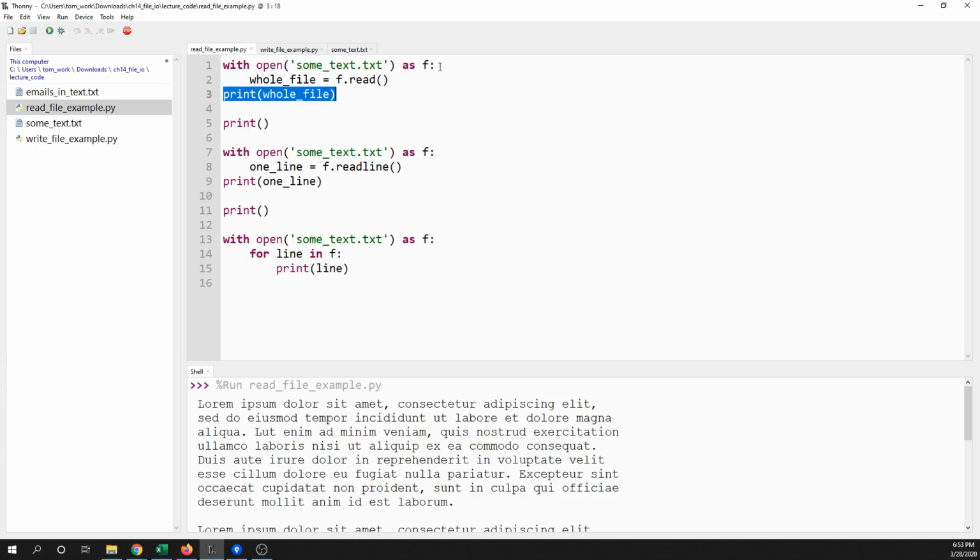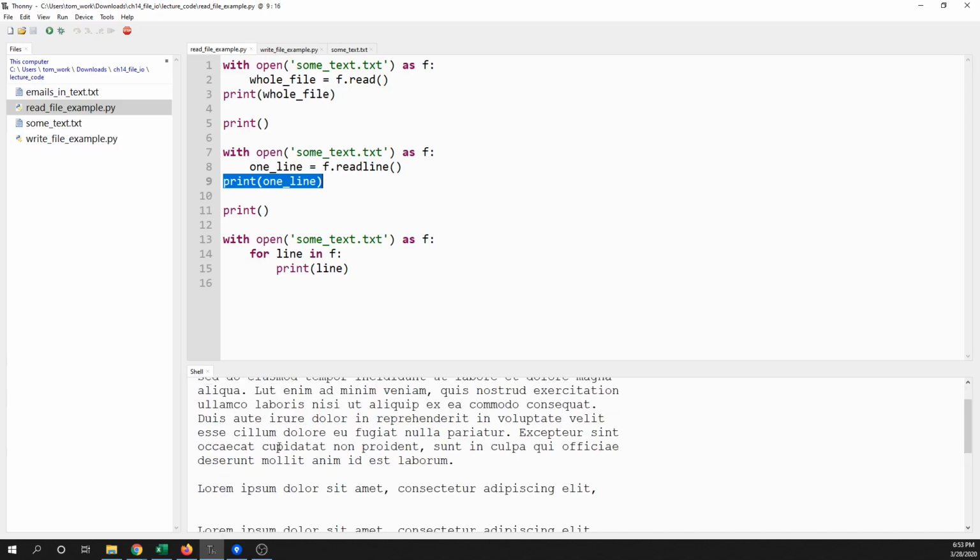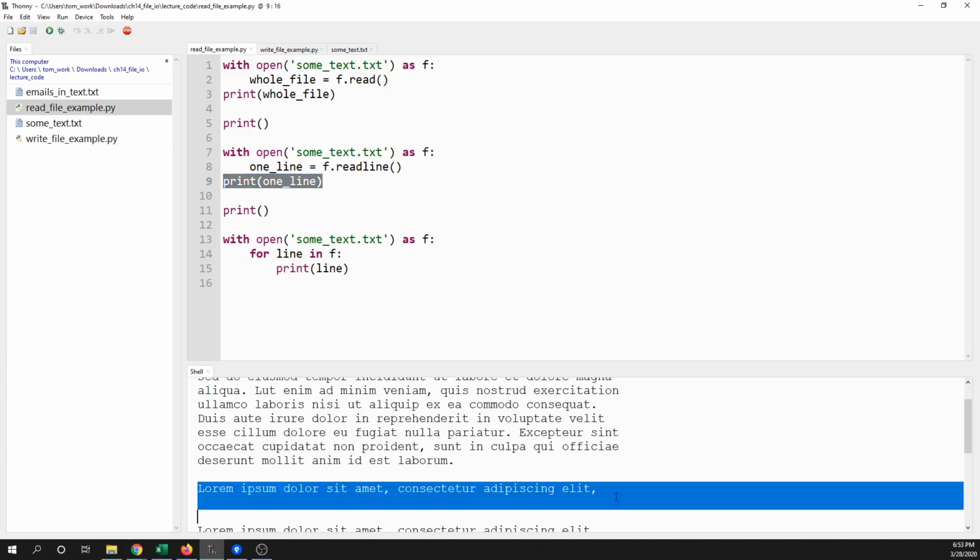You'll notice that the code after the with is indented. As soon as all of the statements in this with block are done, it will close that file back up. Then we open it again as f, that's the file object. Here we're using readline. That will read one single line of the file. Then we get out of that block, so the file is closed automatically because we used the with, and then it prints the line that we read, and you can see that's the first line of the text file.